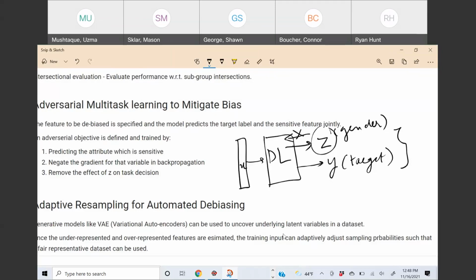So this particular technique of jointly predicting the target and the problematic signal is known as adversarial multitask learning, and this helps us mitigate bias in the sense that in every subsequent iteration, this is in some ways a confounding variable, and I figured that this is a confounding variable, and I reduced the impact of that and the interaction of this with other variables as well, because this was a confounding variable.